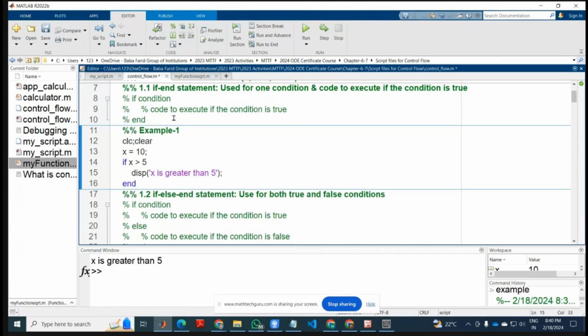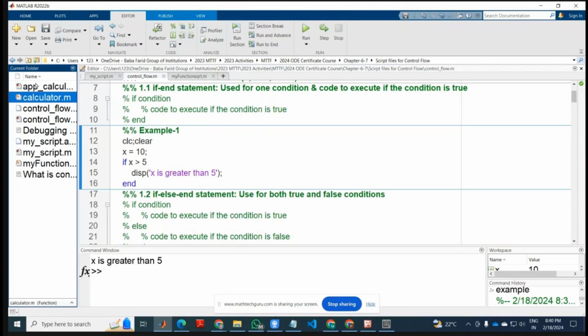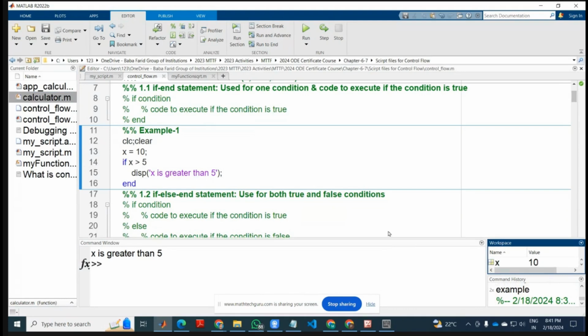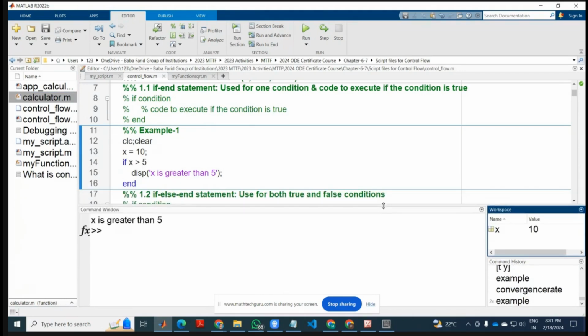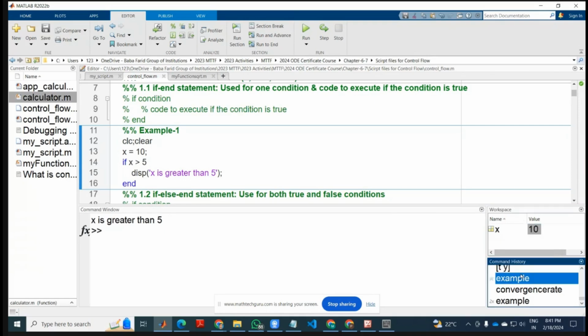So all these are the script file or edit file. On the left side, this is my current directory, and this part is the workspace. You can move up and down by putting your cursor at this place. This is the workspace and this is the command history.